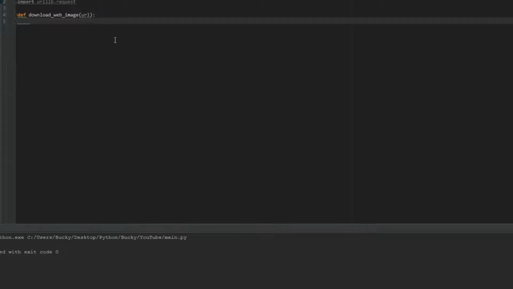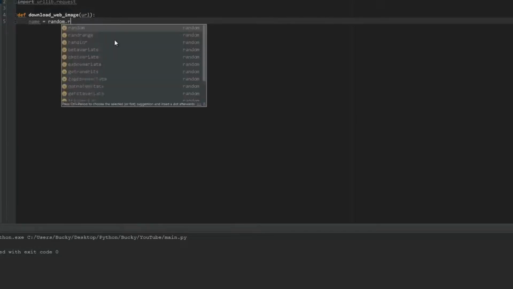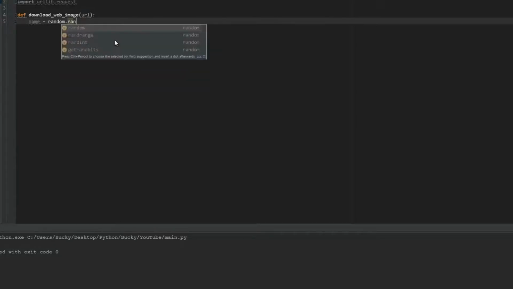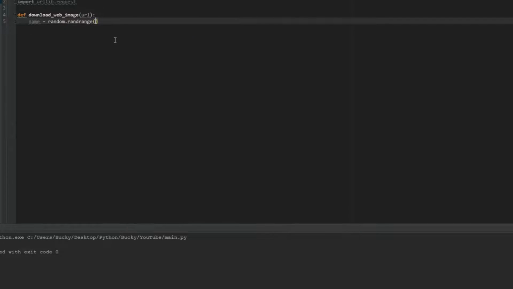So the first thing I want to do is generate that random number just like we did in the last tutorial. This is going to be the name, so I'm going to store it as the variable name. And of course, if you remember, random.randrange, and I'll just say 1 to 1000. So all of the images that we download are going to be like 256.jpg, 16.jpg, and so forth. This is not the best way, but for this example, it'll be simple enough to follow along.